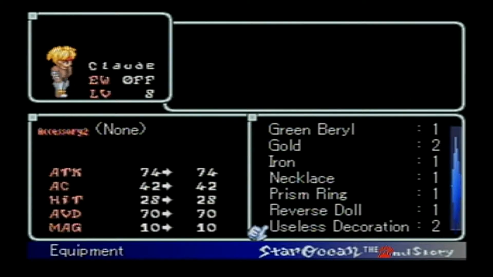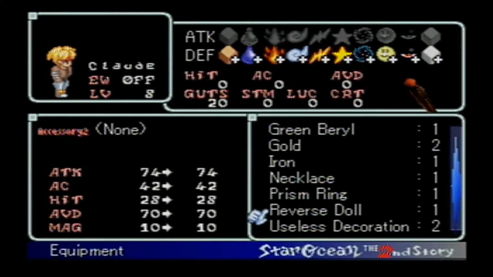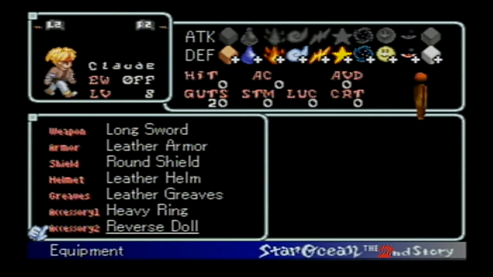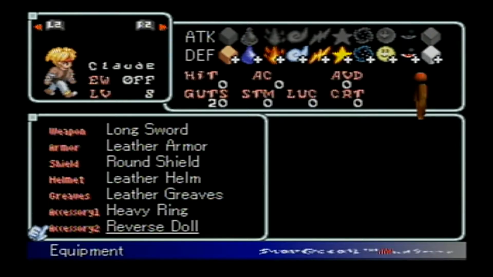333 experience and 1700 full. And a reverse doll. That is the best thing you can get from these. You can possibly get two of them, and it's amazing. Union gets a level, Claude gets a level, Celine gets a level, everyone gets a level. Now, the reverse doll, I'm giving it to Claude.